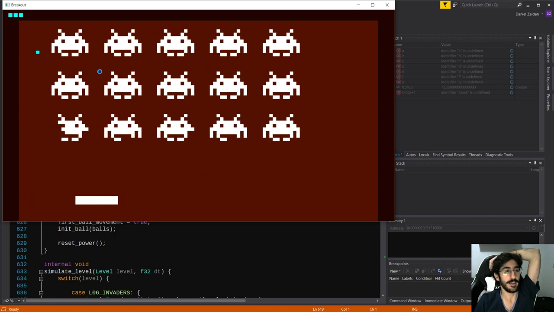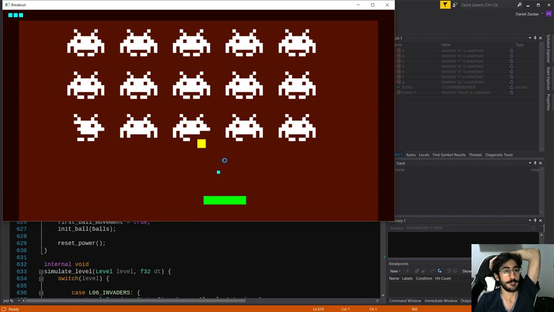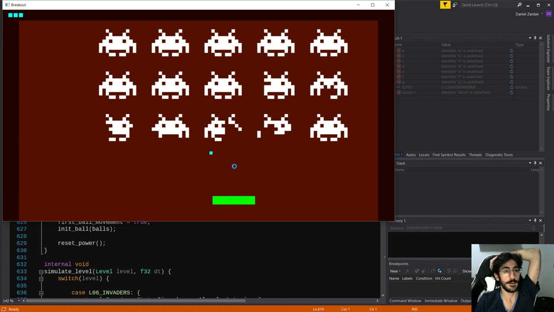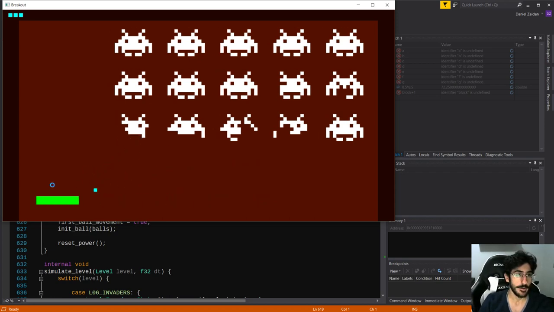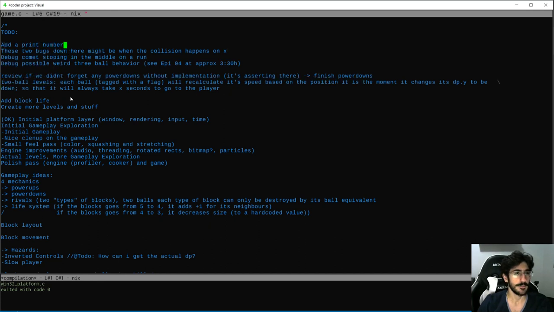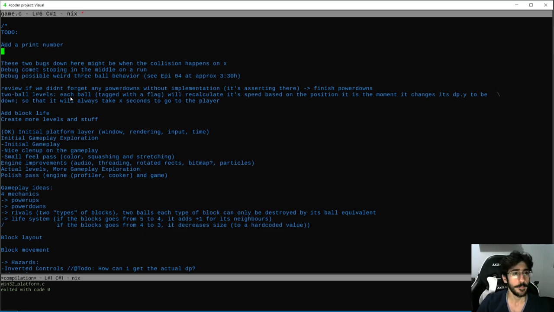We should also make them drop random hazards, power downs. Yeah, I should do that later on. And also the score system. So we should probably do the add print first. It's going to be pretty easy. It's going to be a hacky print for now, but a print nonetheless. Add a print number, and then I can do add score. For every destroyed block, score plus equals life, something like that. And then we can focus on the bugs. Okay, does that sound good?